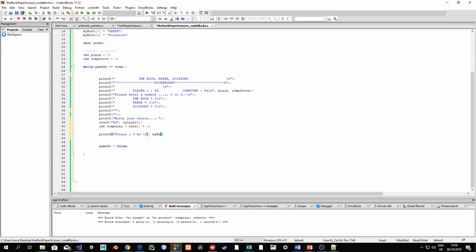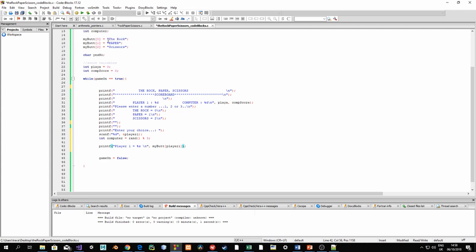So we've got to put a number in there or a variable, and that is going to be what player 1 chose. So that's going to match. So if he chooses 0, it's going to be the rock. Chooses 1, paper, 2, scissors. And that is going to just take whatever that is and display it there.